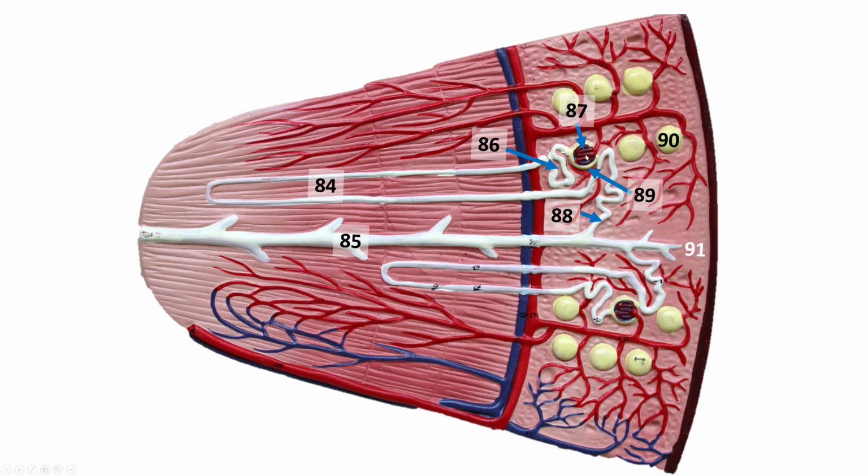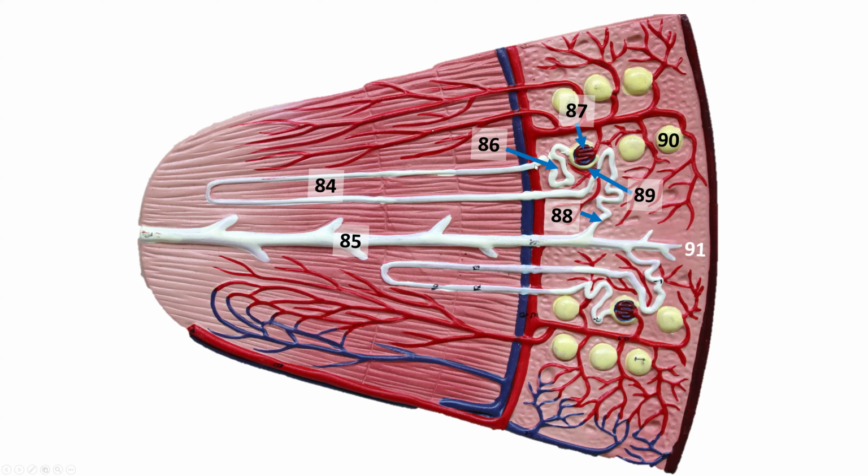So there's three processes: reabsorption, filtration, secretion. Which one goes on here? Filtration, good. So stuff is forced out of that capillary bed. It then enters 89, which is the what? Bowman's capsule. And 89 and 90 together, if we're referring to them as a unit, what other term can I use? So the glomerulus plus the capsule equals the renal corpuscle. Renal corpuscle, good.